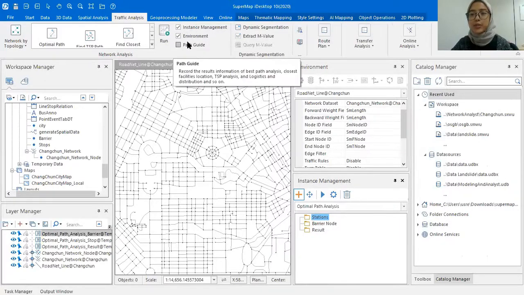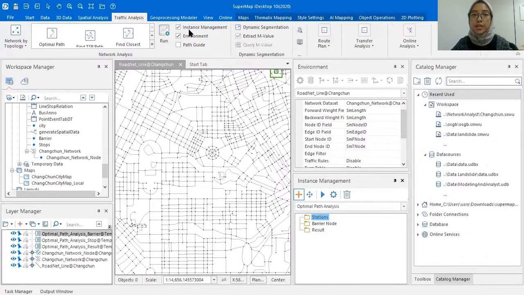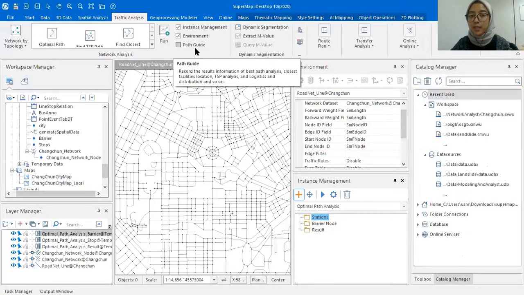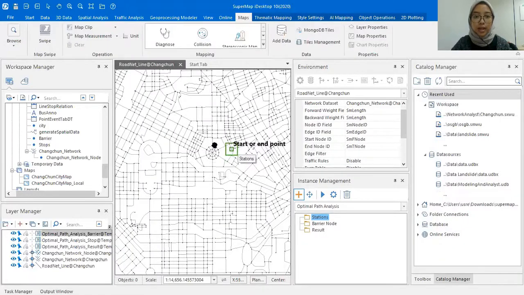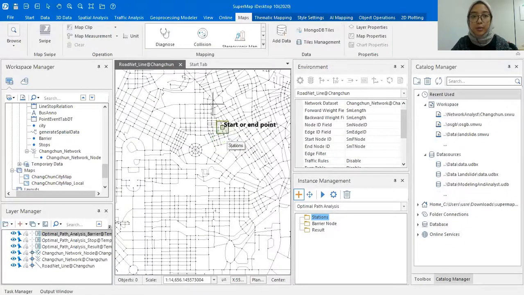But should you not be willing to open one of the windows, you can just uncheck it here. And you can check the path guide, and it will give you more details about the step-by-step of the route after you successfully generate the route. But I will close it later and open it once I have implemented the analysis.